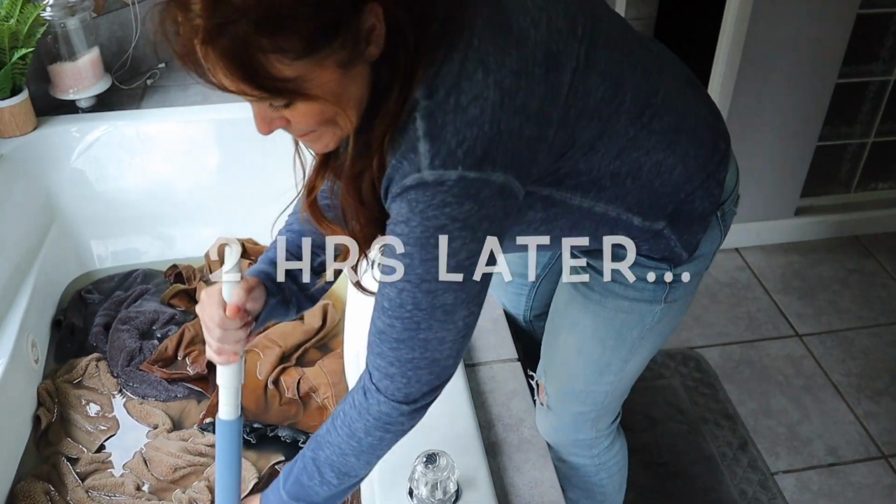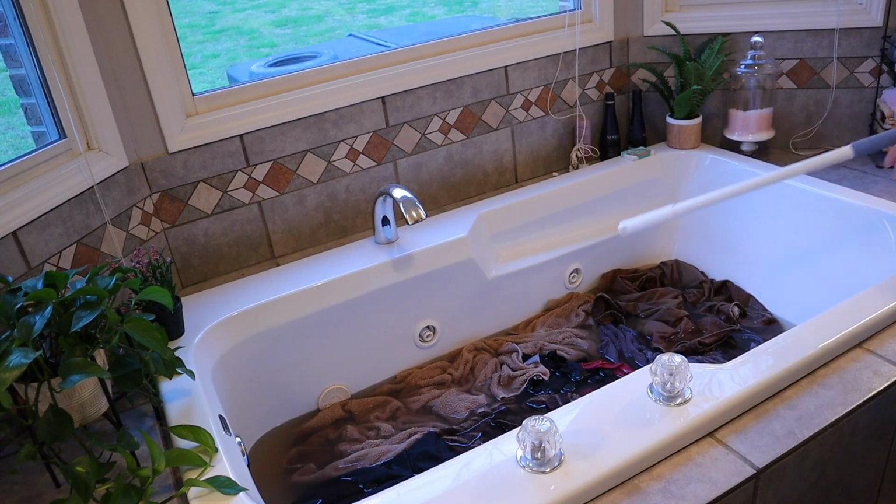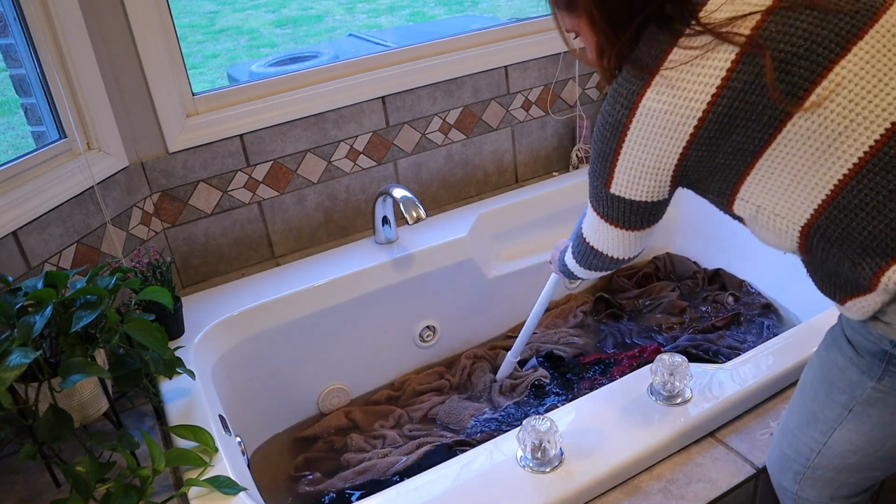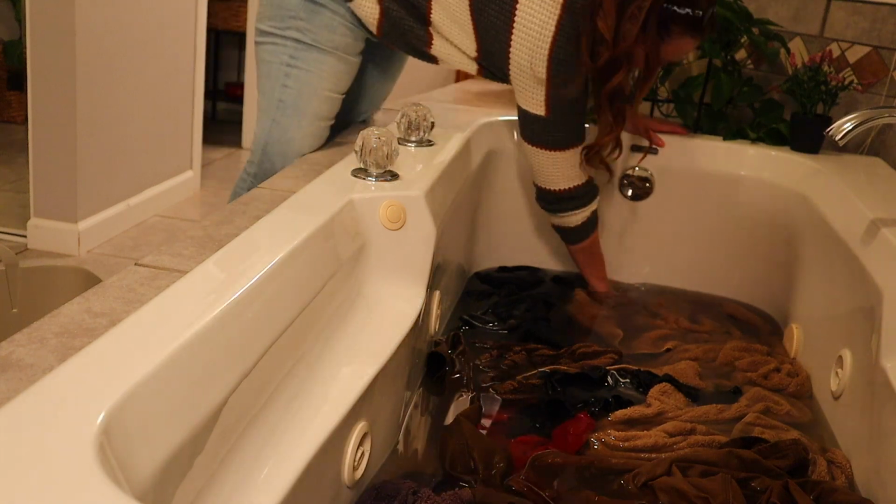Go in and stir them occasionally. After 4 hours, we're gonna wring these out.